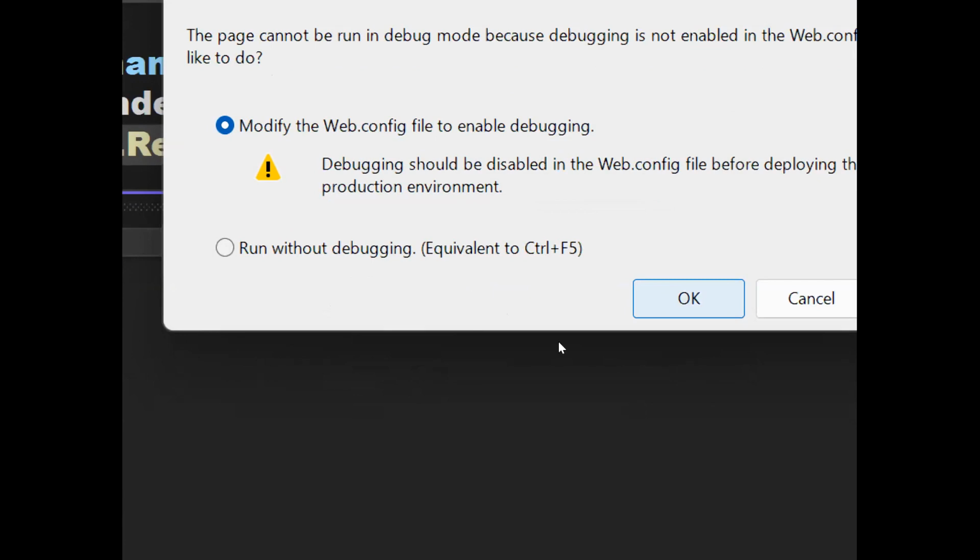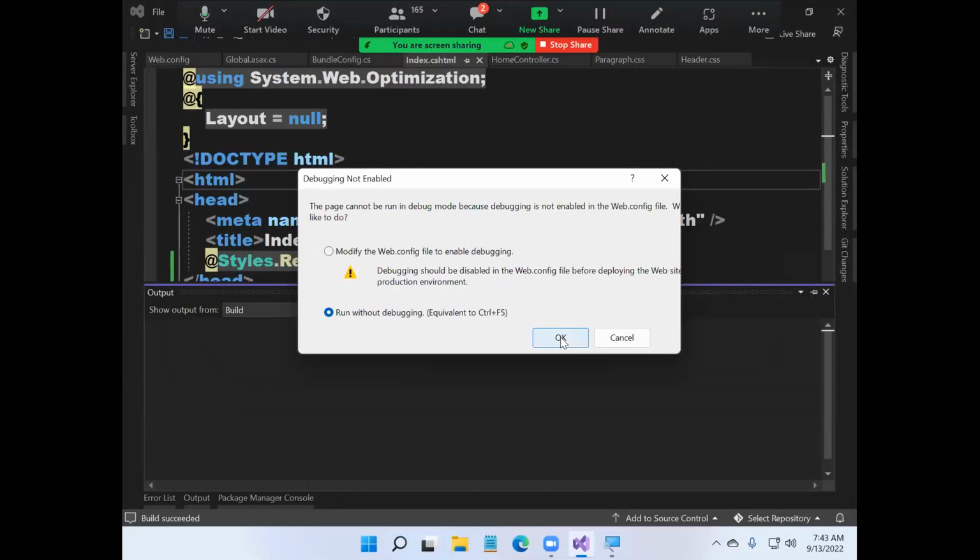Be careful. Select the second drop down. What is it? Run, equivalent to Control plus F5. Just click on the OK button.